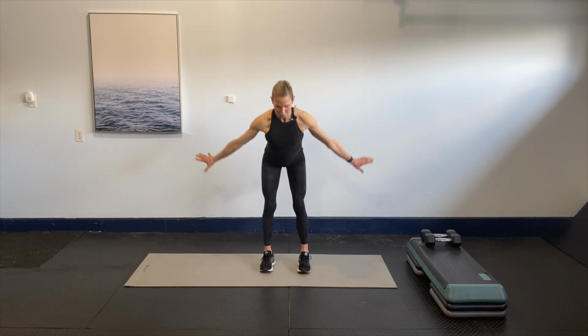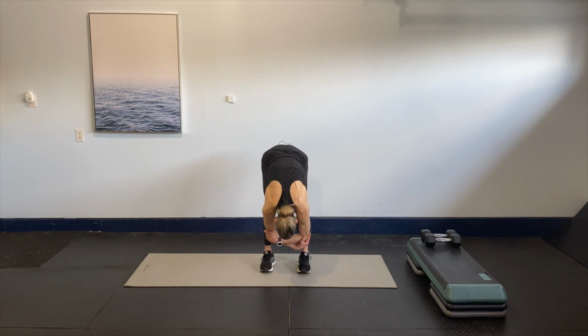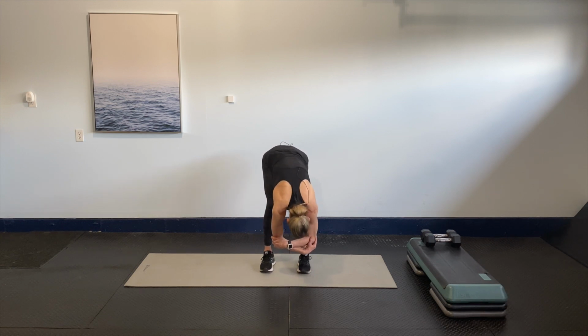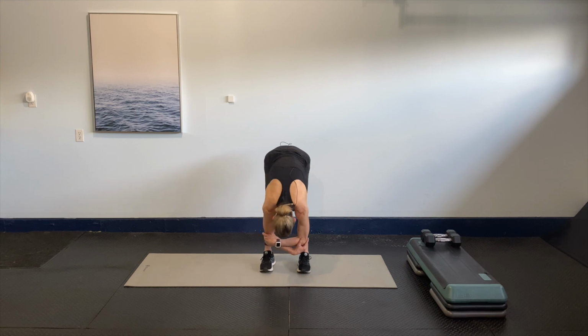And then just open the gaze and take a big breath up. And just exhale forward into forward fold. So I just want you to let go. Just slowly let those elbows rest in the hands, and just slowly rock side to side, taking some big breaths here. You don't have to have straight legs, you can bend those knees, and just feeling a gentle stretch through the hamstrings and the lower back.